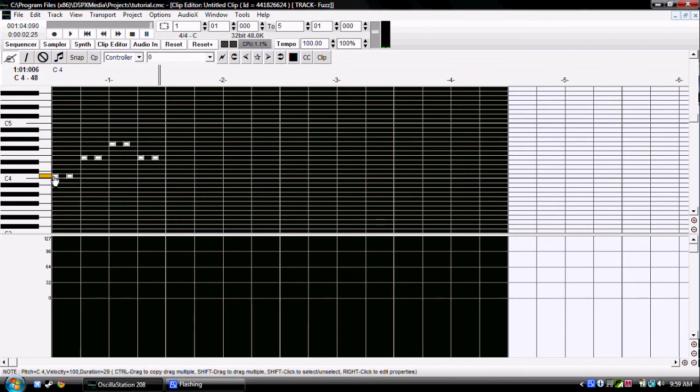You hold down the Control key and you click on, so you want to copy all these notes, so you hold down Control and then you can move all these notes here, and look, you have a copy. Now you can see these are crossed out, they don't have selection, so I can hold down the Shift key. The Shift key moves a group of notes, and the Control key copies a group of notes, so you don't want to get those confused, because I've done that plenty of times and it messes you up.